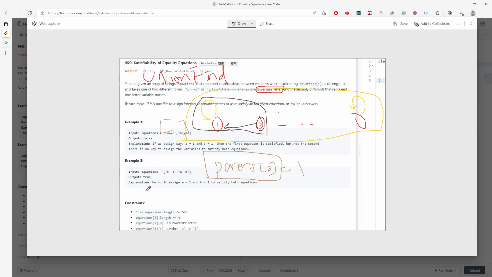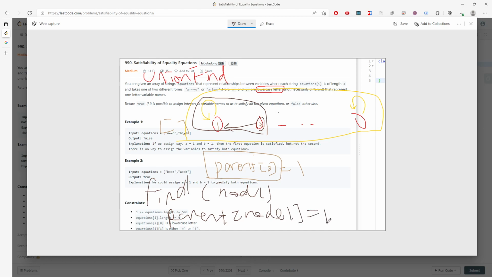So I will have another function called find. I'm going to pass in node 1 and node 2. Actually, I don't need node 2, I only need node 1, because I would just keep calling my parent array for node 1.